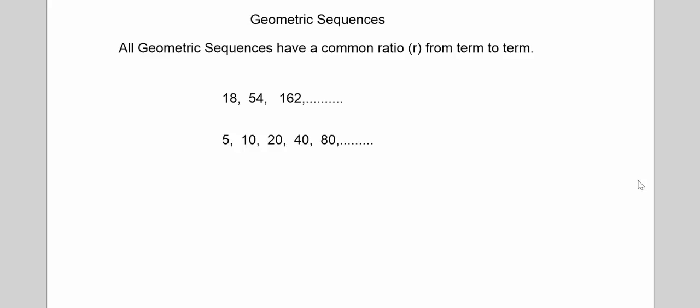So we're going to move from the arithmetic to the geometric sequence. As the slide states, geometric sequences differ from arithmetic in that they have a common ratio from term to term, or multiple, depending on how you want to look at it. If I take any term and the term before it, such as 54 over 18, I get that ratio, which is 3. Then 162 over 54 better be the same thing, and it is, so r is equal to 3.